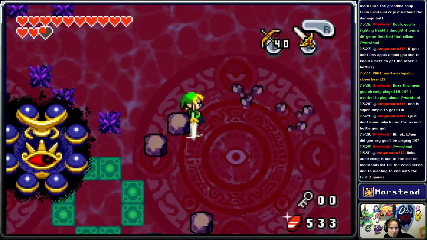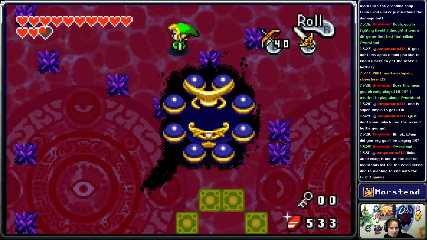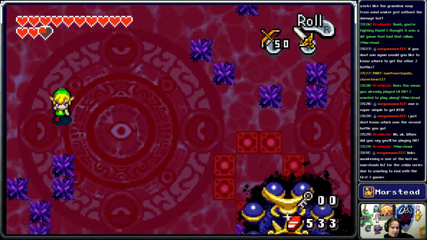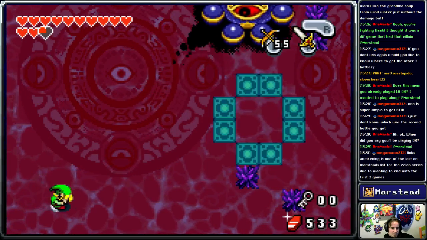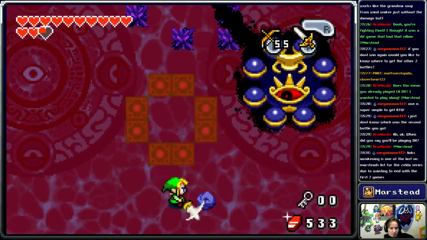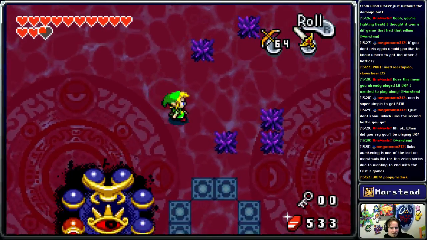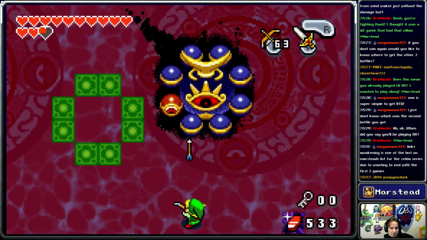Oh, some of these drop hearts? Oh man. Alright, so I can just farm these for a while and get a whole bunch of hearts. Make sure that I leave this phase at full health. I guess I thought this was the final phase last time, so I wasn't thinking, okay, I need to make sure I've got full hearts. That's really good to know, though. I could just kind of indefinitely kill these things if I go down on hearts and make sure that I'm leaving with as many as possible.